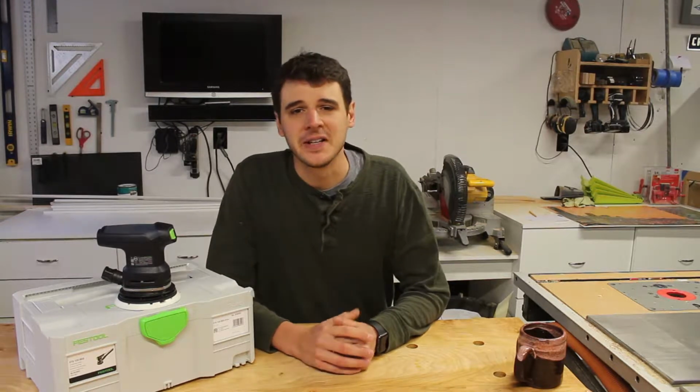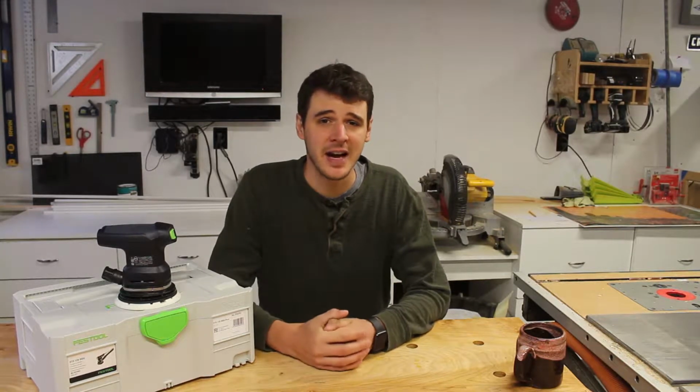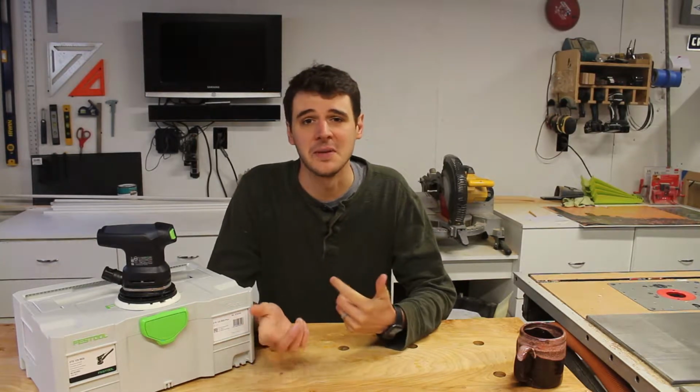So the ETS 125 probably isn't first on anyone's list of Festools that they should buy. Is it worth the 200 to 300% markup over the DeWalt or the Milwaukee? Probably not for me at this point. I'm not the type of woodworker that Festool is designed around. I don't go onto the job site very often, and I've got plenty of dust collection already in my shop. So those features just aren't worth paying 200 to 300% more for me.